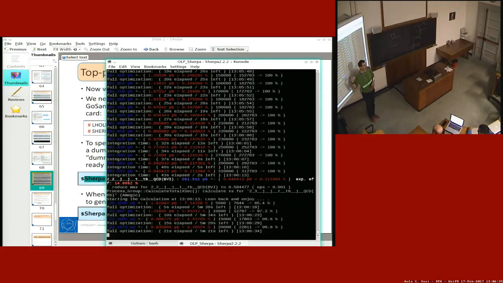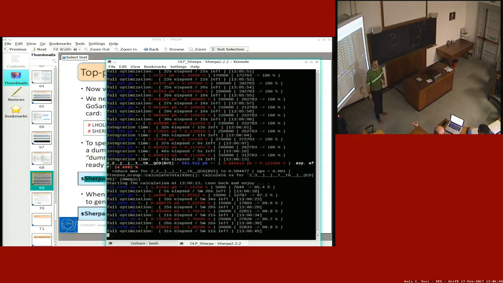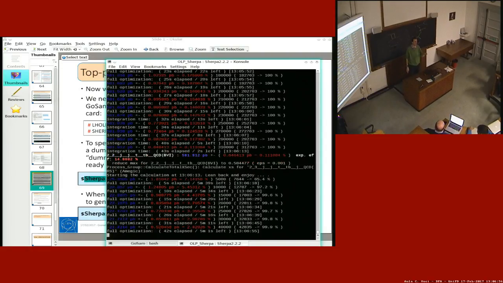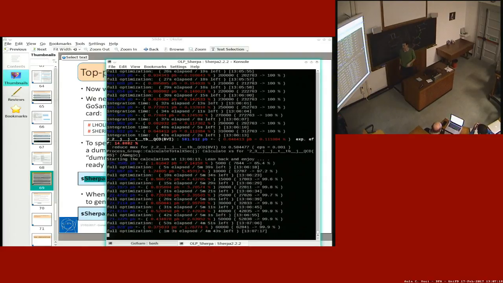You have everything to run this example. I hope I tested it enough so that it runs out of the box. So give it a try. At the end, you also see the pole cancellation. To see really the pole cancellation, there is a flag which probably is there in the card. You need to uncomment it, and then you could see that GoSam is giving the poles to Sherpa. So this pole cancellation check, which you could see in the test, is actually performed by Sherpa. And this you can see, yes. All right, thanks.